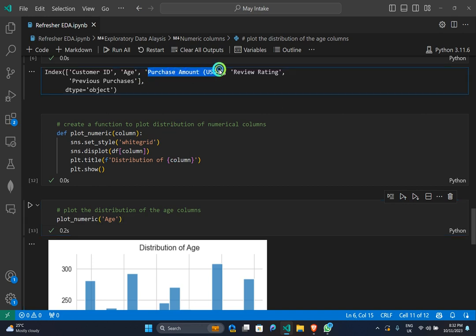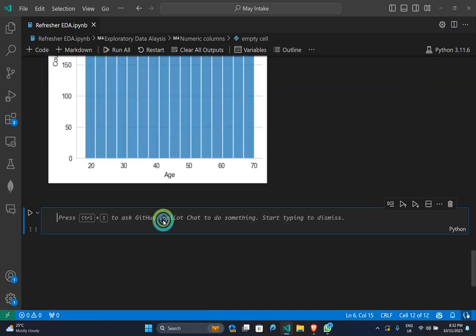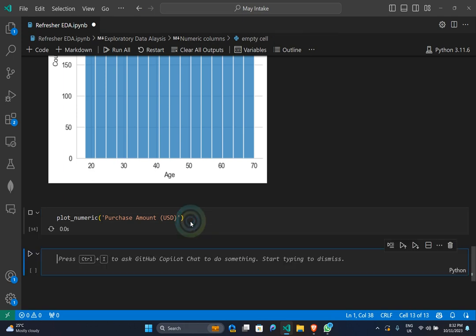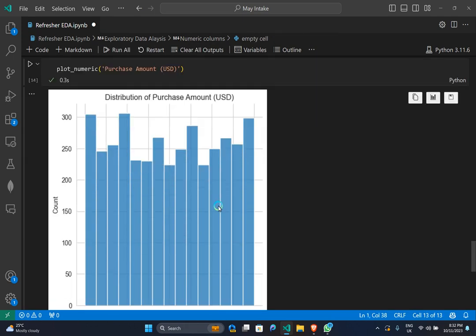Then another column we are going to visualize is the purchase amount in USD. So we're going to type in plot_numeric, and then we are going to paste in that column.